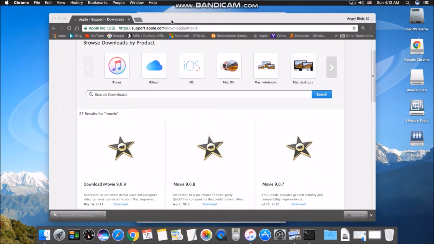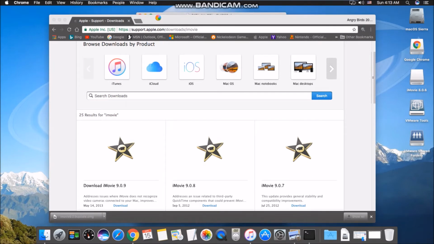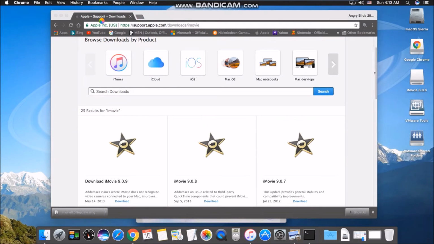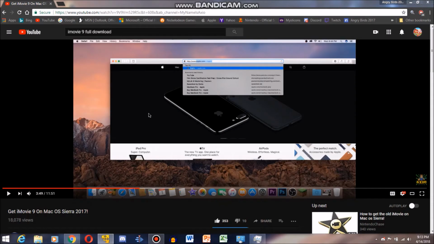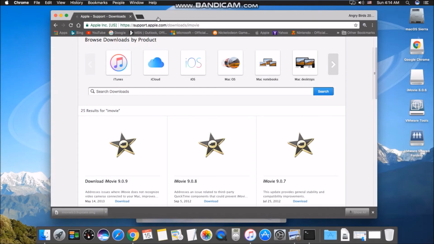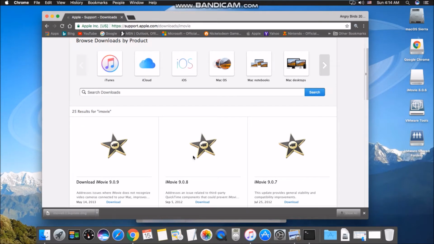put Google Chrome here, and this is what Chrome for Mac is. But with the latest version, Chrome tabs in Mac are actually much longer than the Chrome tabs in Windows. It's a little bit longer in Mac, but a little bit shorter in Windows.